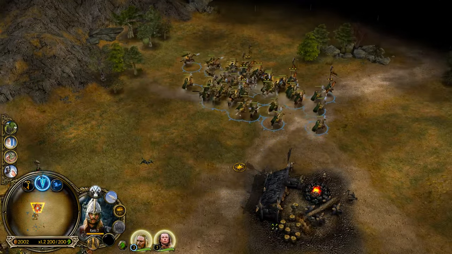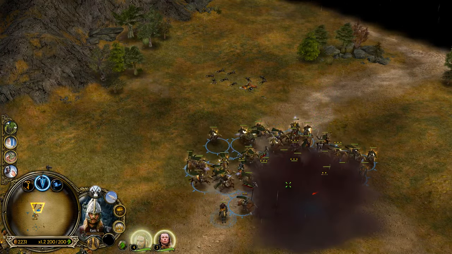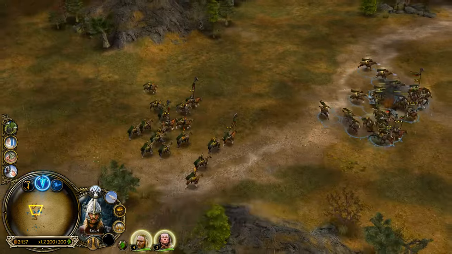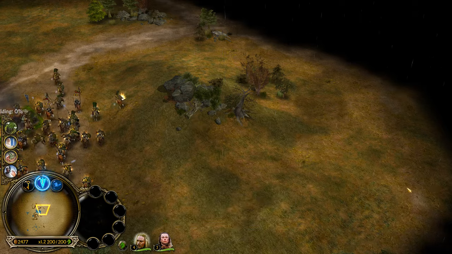Level 4 Eomer, come on. Almost level 4 Eomer. It's gonna be so good for us if our Eomer gets level 4. Let's go. That's such a big damage boost, boys. 70% more damage for Rohirrim and Rohirrim archers. That's massive. It's really massive.